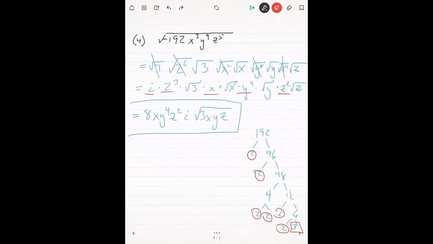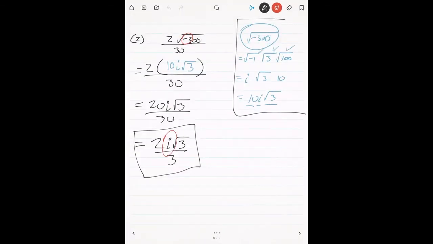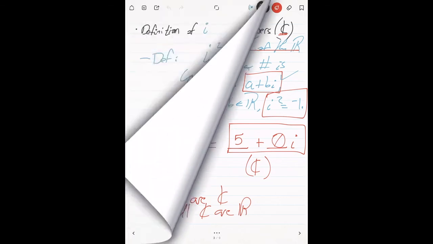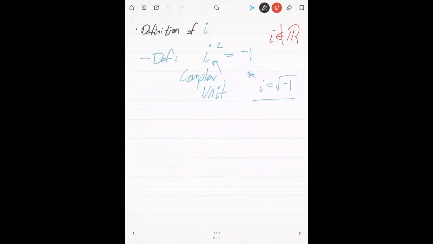So it turns out that this problem we had of simplifying negative radicands, which we said was impossible previously, actually has a very simple solution. It all comes down to how we define this value i and how we define square roots. So I want to bounce back to the beginning really quick. Under the component where we talk about the definition of the complex unit i, I want us to put a little note to ourselves, a little suggestion for how we're going to go about simplifying.